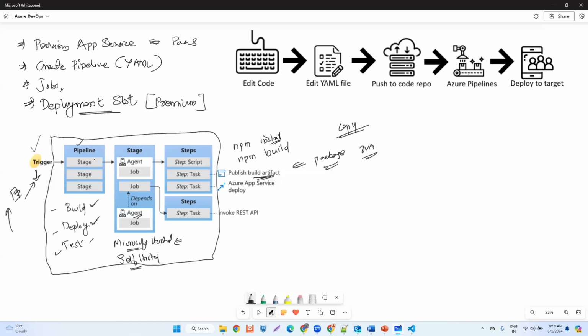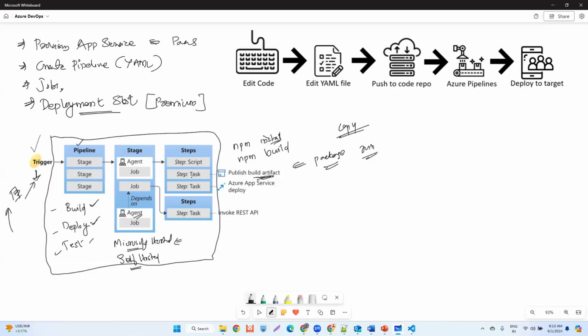Yes, sir. We got the idea. So the things we have: pipeline. When we consider a pipeline, we will have multiple stages. In those stages, there will be agents that run. Each job will be run in an agent. Also, there will be some tasks or scripts associated with that job. To complete that job, we need to run a task or script or something. That's it.